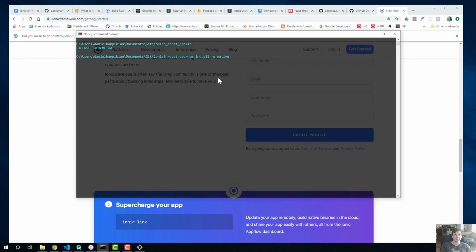We're also going to need native-run and Cordova-res. Okay, native-run, Cordova-res, npm install -g. All right, we'll give that a second.